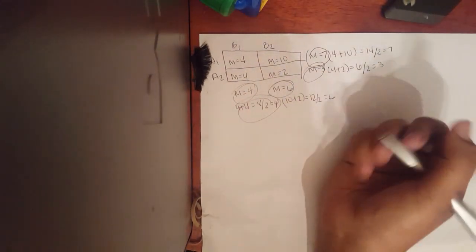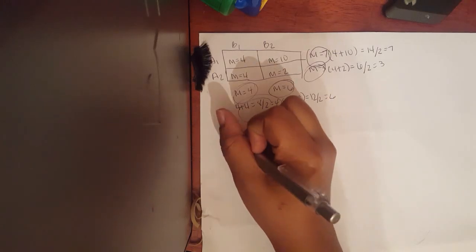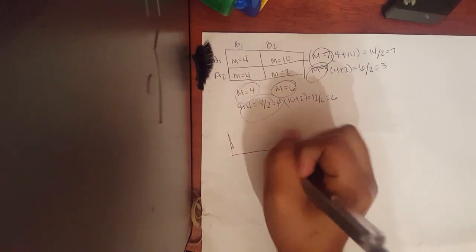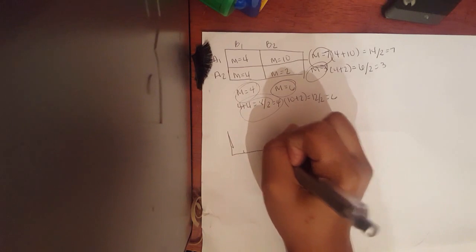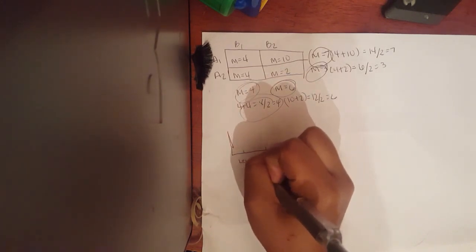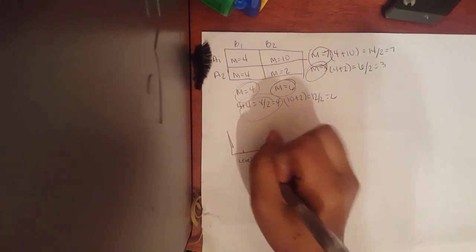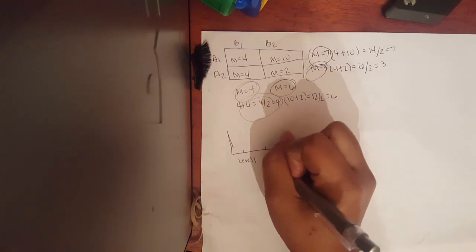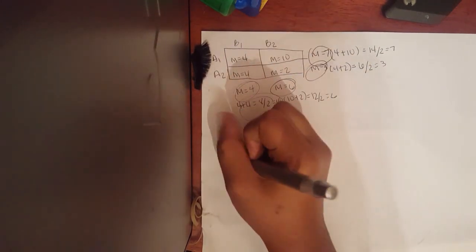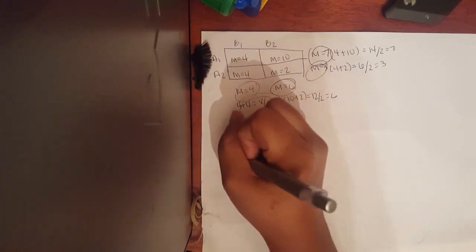I'm going to start by creating my graph like this. It's not a really big graph like the usual ones you see, so I'm going to make an L shape. This is going to be my level 1 to my far left, and level 2 to my far right. I'm just going to bring it up to 10 points.